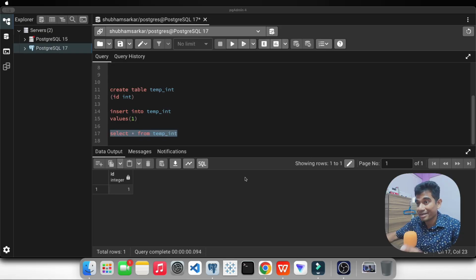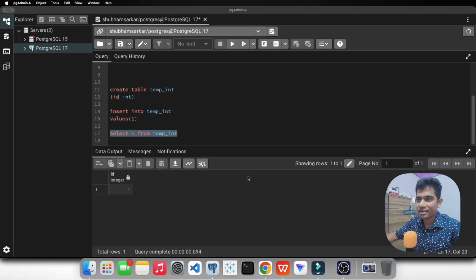Second comes the decimal, the numeric part of decimal. Integer is all about whole numbers, so there won't be any float kind of numbers inserted in that. A whole number is a full number without a decimal point, not like 10.02, but 10, 20, a full number, that's it. Whether it is positive or negative doesn't matter. We have decimal for float kind of numbers, precise numbers, I would say.